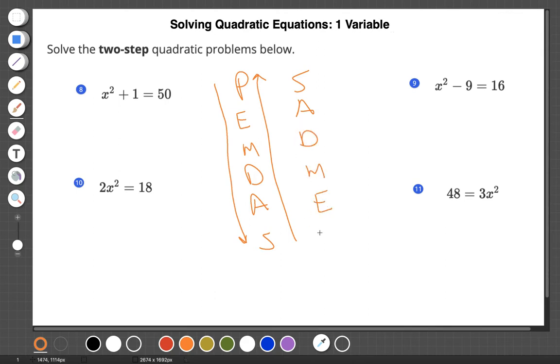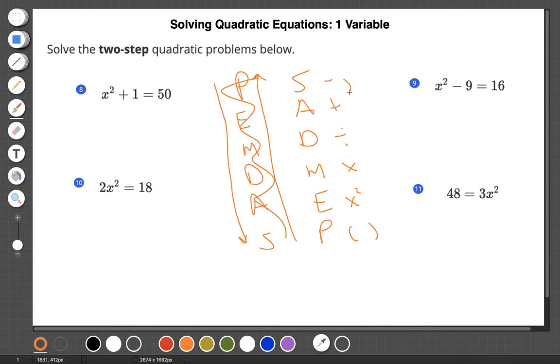Well, this is kind of going way back with that. This was subtract. Let me just do it like this. Subtract, add, divide, multiply, exponents, and then parentheses. So when you're going to solve an equation, you need to follow SAD-MEP. So it's PEMDAS in reverse. So you do these things first.